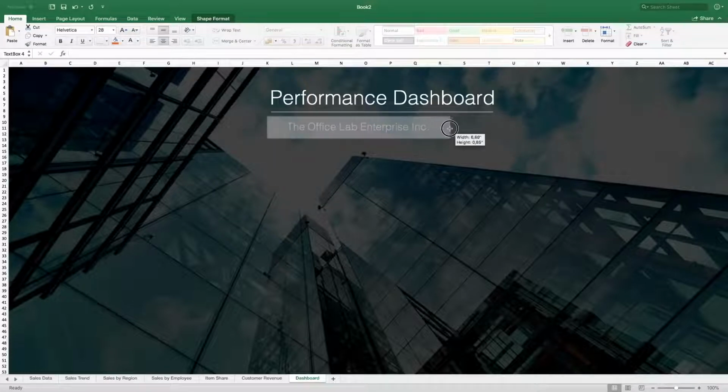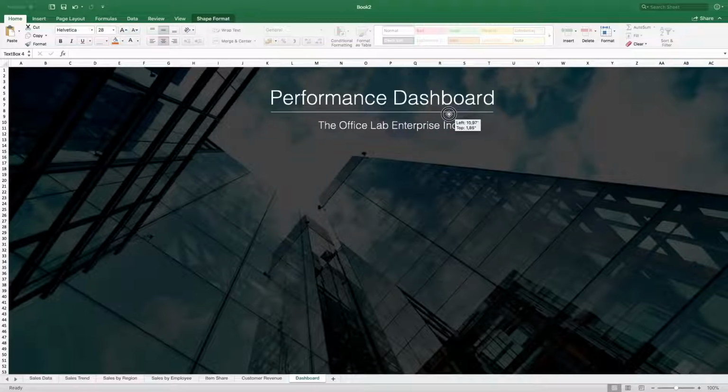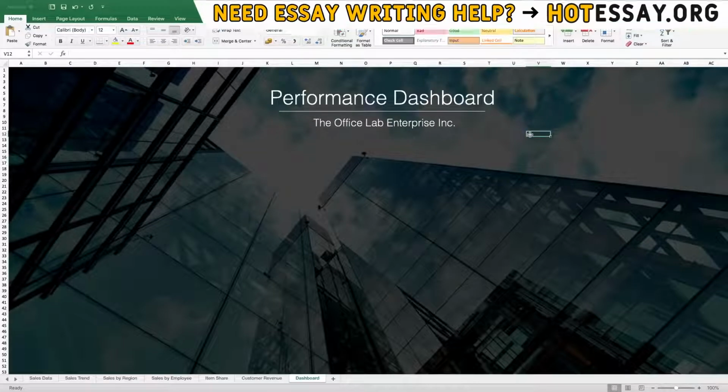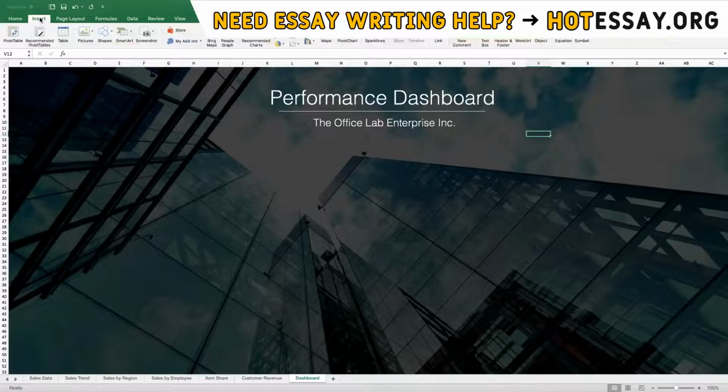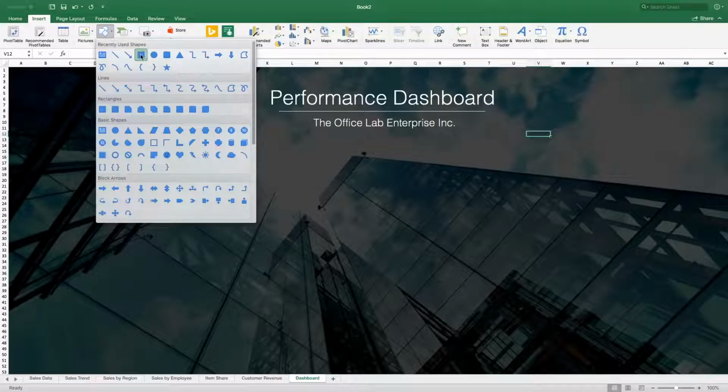All right, and now let's just reorder these elements so that they look good together. Let's make this a bit shorter and put it in the center.